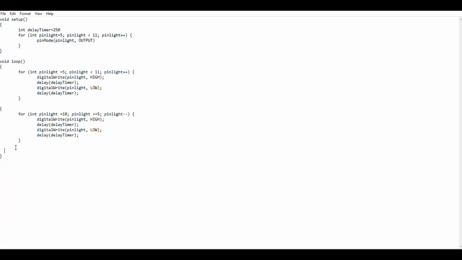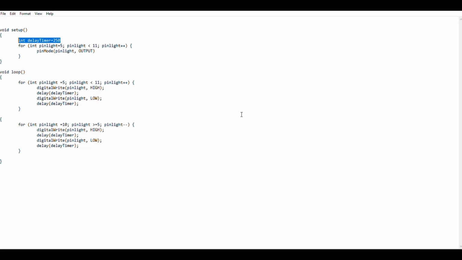Before loading this code inside the Tinkercad sketch and running the project, let's take a look and see if it needs any modification. That's totally okay. When you write coding, you make some mistakes. So it's always good to look inside the coding and make sure everything is okay.